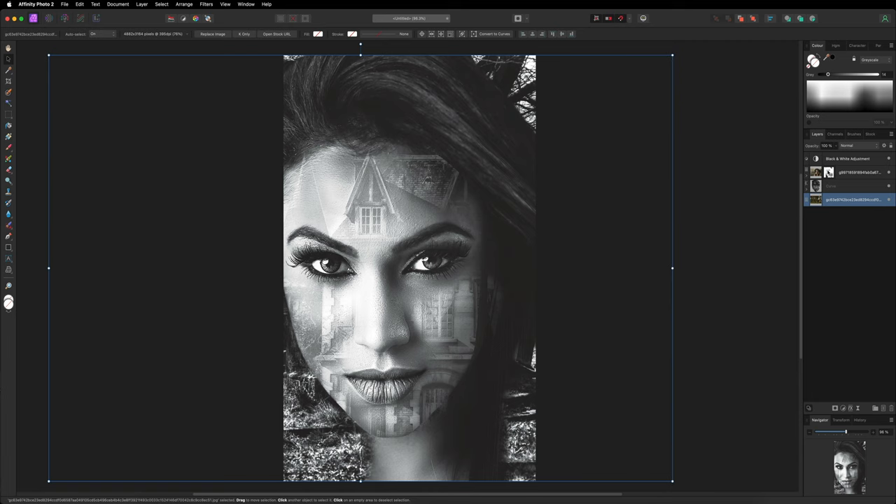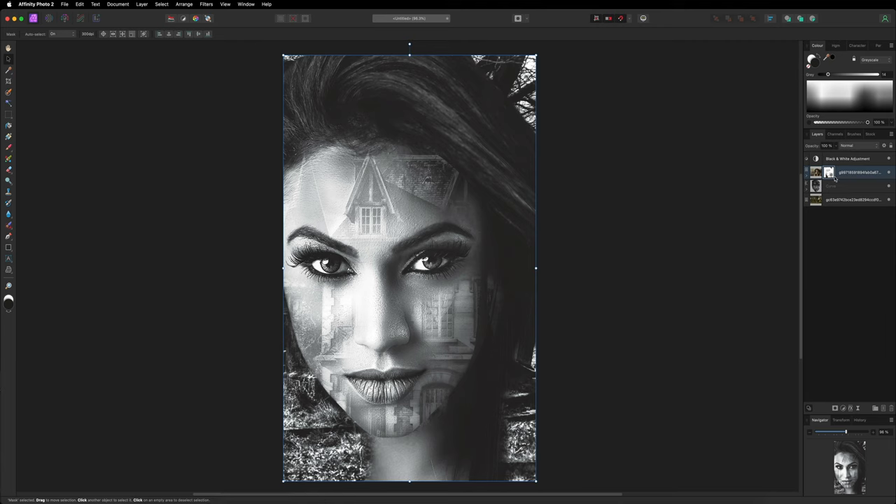I'm going to go back onto my mask to fix a few areas that look a little rough. With the mask selected I'll grab the paintbrush tool again, choose a lower opacity around 30%, and make sure I'm painting in white to bring back areas. I'll go over the hair area to make sure it's back in. If you find you have to go over it too many times just bring the opacity back up to 100. Then I'll switch back to a lower opacity to blend the neck back in, using a smaller brush with the bracket keys.